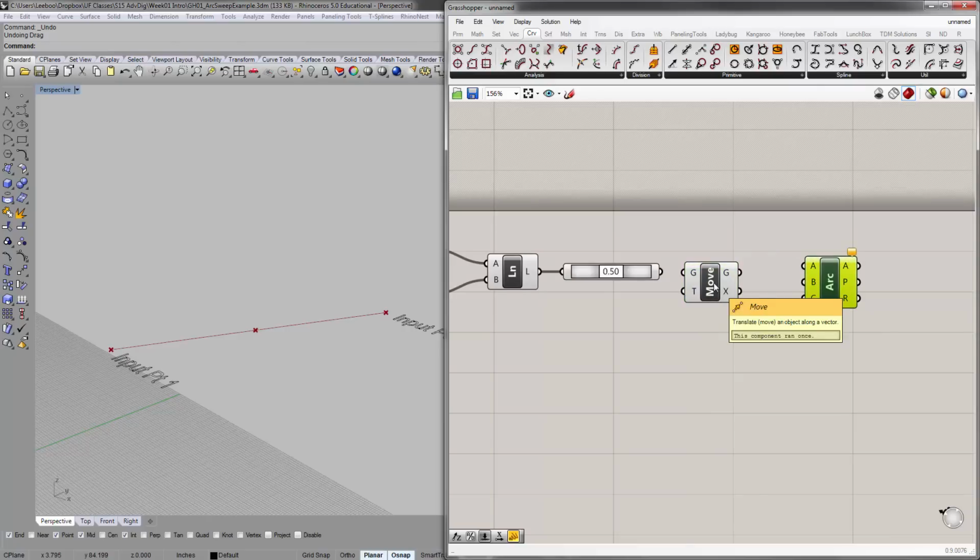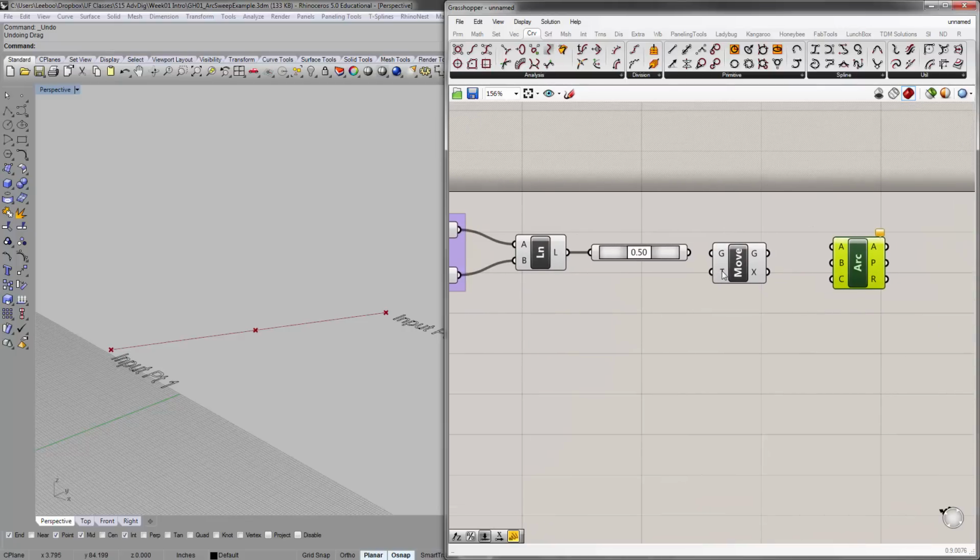This move component asks for, and I'm hovering over the input to find out, base geometry, which is the geometry that you want to move, and a translation vector. A translation vector is a direction and a value. By default, when I'm hovering over, you'll see it already has a vector 0, 0, 10, which means by default the translation is 10 upwards.